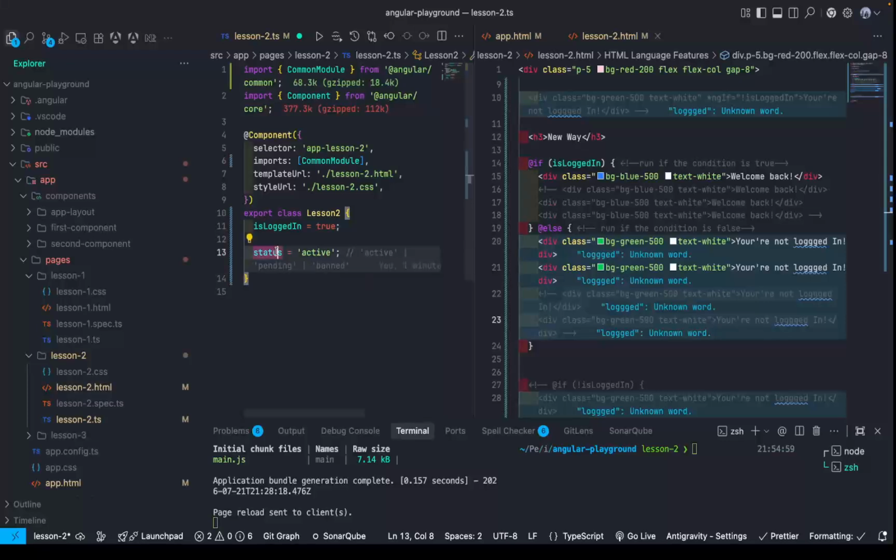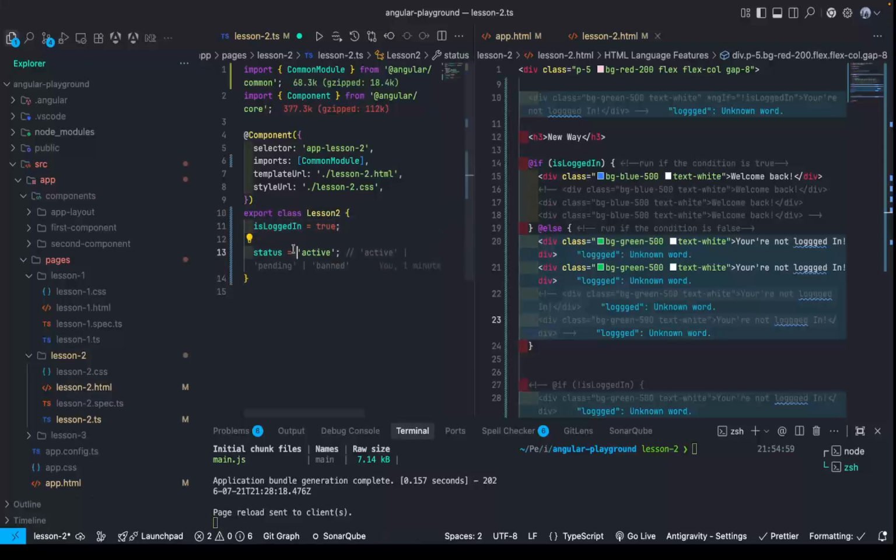Based on this status, as you can see, the status can be active, pending, or banned. When the status is active, there's a UI we need to show on the screen. When the status is pending, there's a UI we need to show. And when the status is banned, there's a UI to show. This can assume different values. It's not like the Boolean that is just true and false.